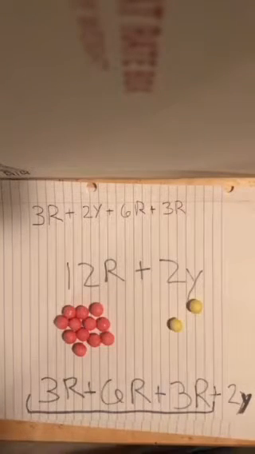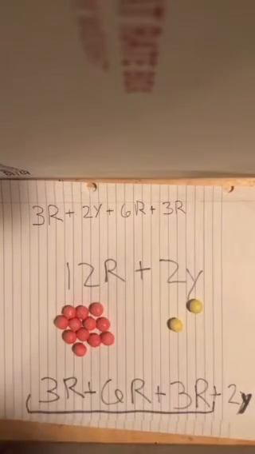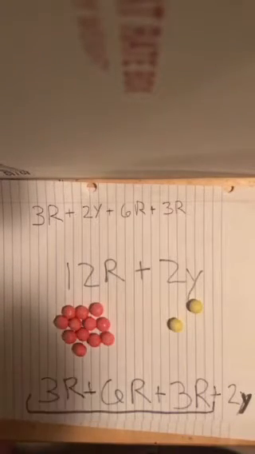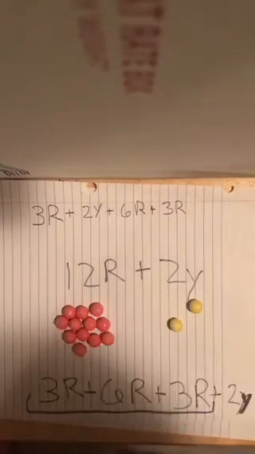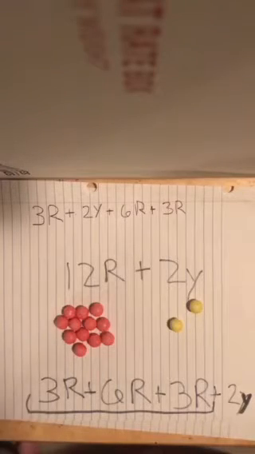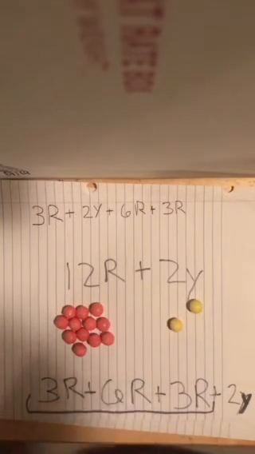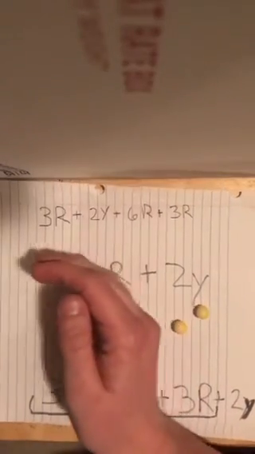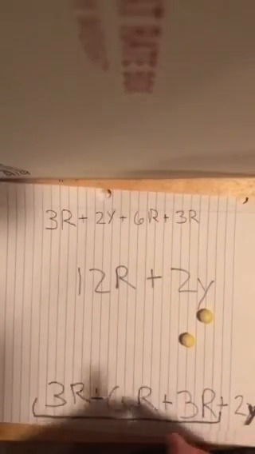It's very important to understand combining like terms when solving or actually simplifying expressions, because once we can combine like terms, we can then simplify them down to their simplest value. And using candy, trail mix, any type of food is always a good representation, because then we can eat afterwards.